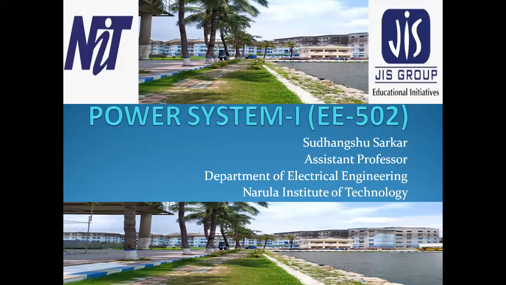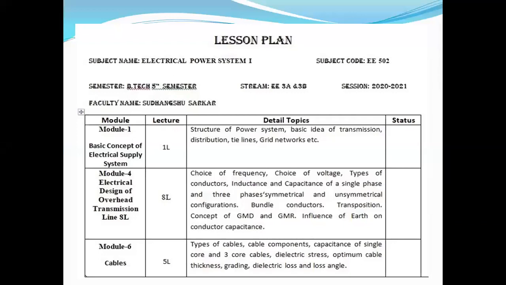My today's subject is power system, and the topic of discussion is the concept of GMD and GMR of overhead transmission line. So this is the lesson plan of this particular subject. Here the subject name is electrical power system and subject code E502. This is for BTech 5th semester students.